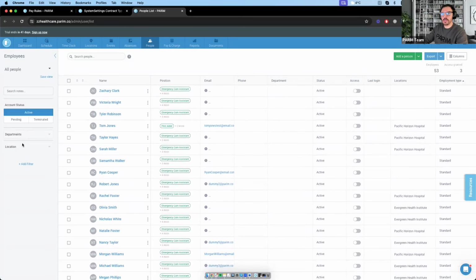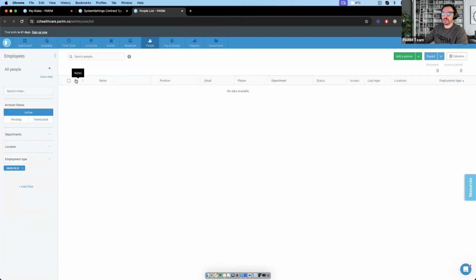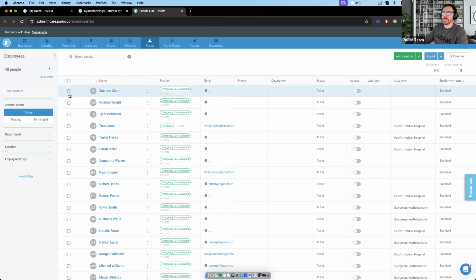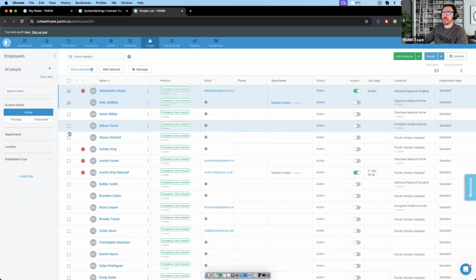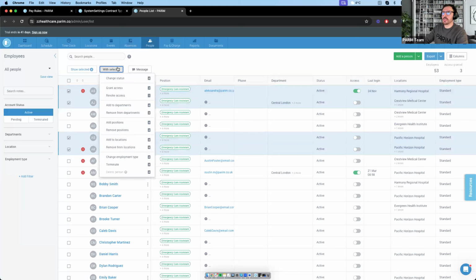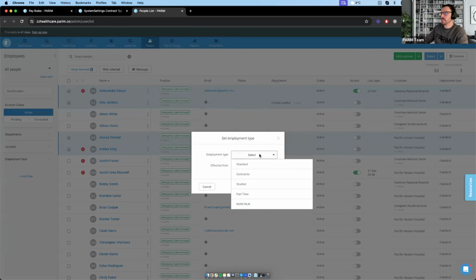Okay. Employment types, utilizing the filters. Okay. Apologies, something has not occurred correctly. Let's go ahead and add a few again. Employment types, change employment types.